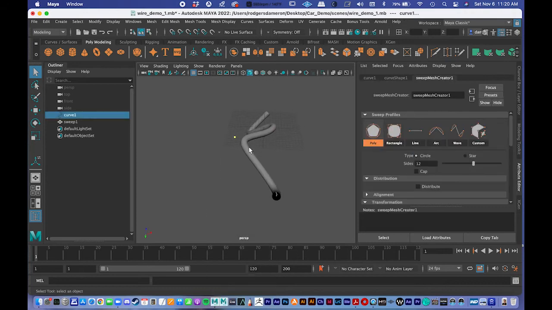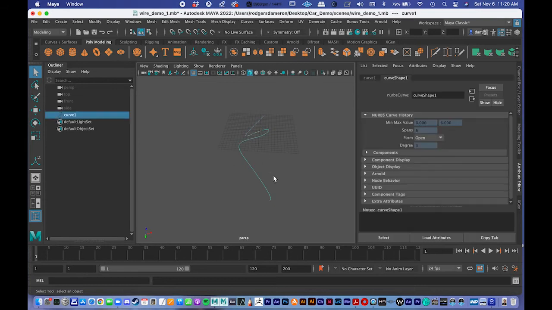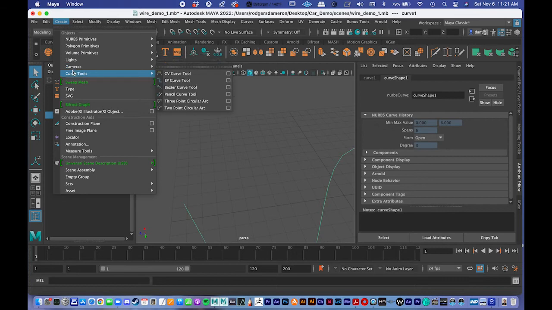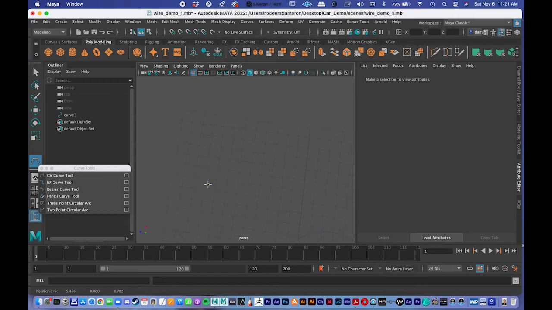So with that sidebar aside, I'm going to keep my curve, but delete my sweep mesh right here. So I have my curve there still, but I deleted my mesh. This is still going to be the line around which the sweep mesh happens, but I'm going to show the custom button. I've been showing you different options between having the curve be a square or a circle or a star shape. If you want to draw out your own custom shape, you can go to create and then curve tools and draw out a curve.